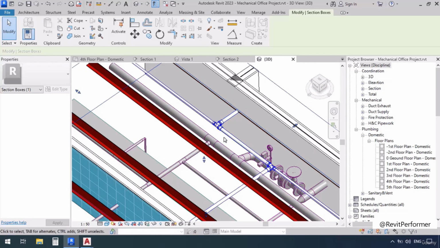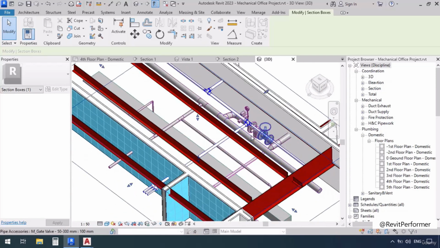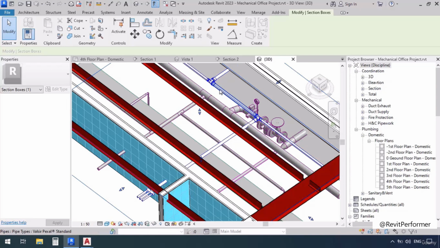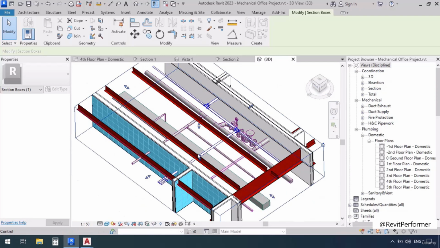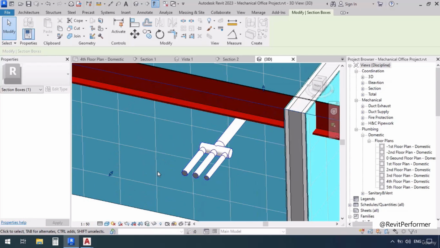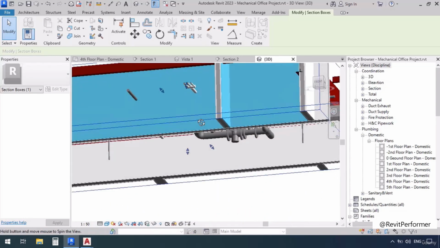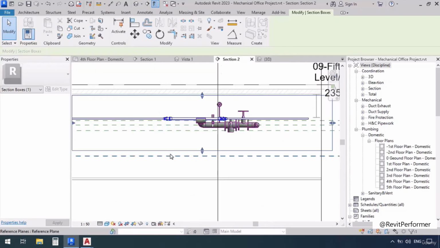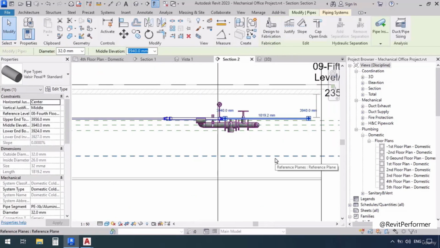We do have the option to model this whole pipe much lower than the fire protection pipes. Another option would be bending it over those pipes and then moving it down. You think that these pipes are totally flexible and we can change their elevation. Let's also go here and take a look at the collector, and here it is. Now let's go back to our section and select this domestic pipe and bring it lower.